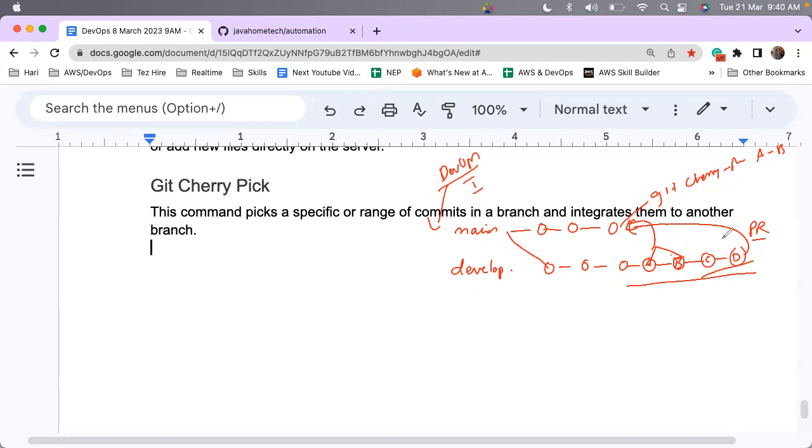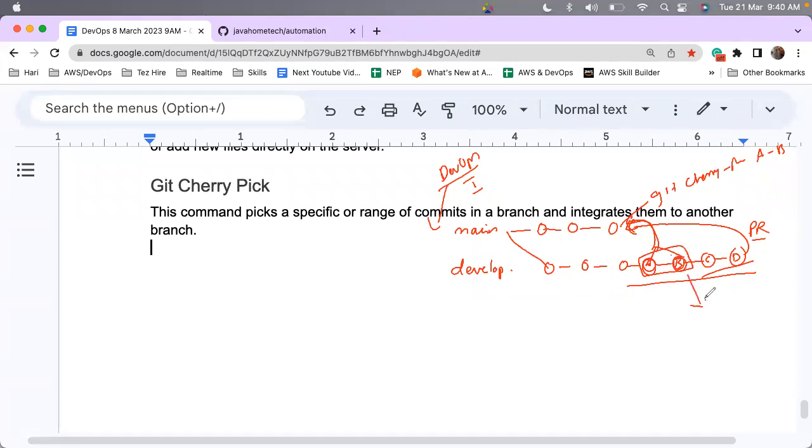If I want all, a direct pull request or merge request will help. But I don't want all. I want specific commits to be integrated into main. Then we go with cherry pick. Cherry pick is also like merging, like a pull request will merge. Likewise, cherry pick is to pick up the specific commits you are interested in.